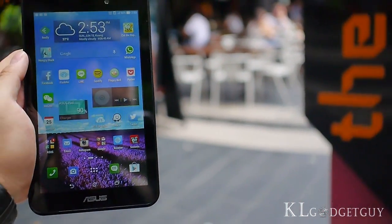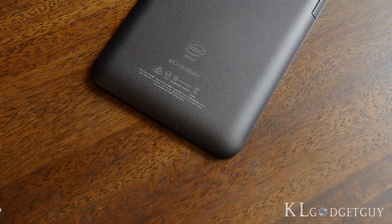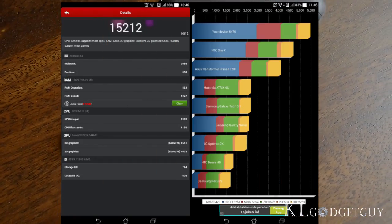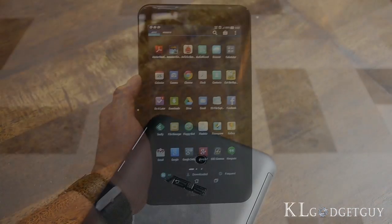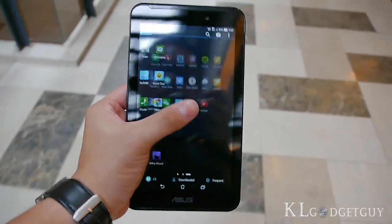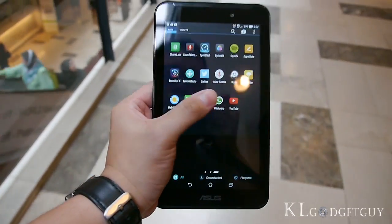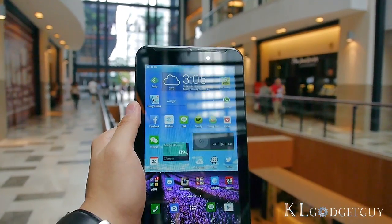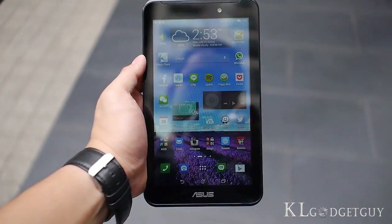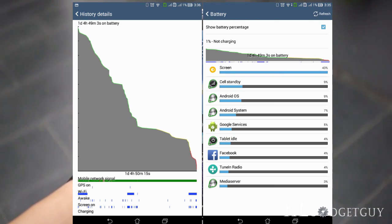Benchmarks on the FE170 yield results similar to quad-core devices from 2 years back, which demonstrates the power of Intel's hyper-threading technology. The phablet scores 15,000 points and 5,400 points on Antutu and Quadrant respectively. For a 7-inch device that has phone calling capabilities, the device has a great battery life. We did a handful of phone calls and instant messaging on the device, browsed the web, and some Bluetooth music streaming while connected to a Pebble smartwatch. The FE170 is able to last a full working day and sometimes a little more than that.